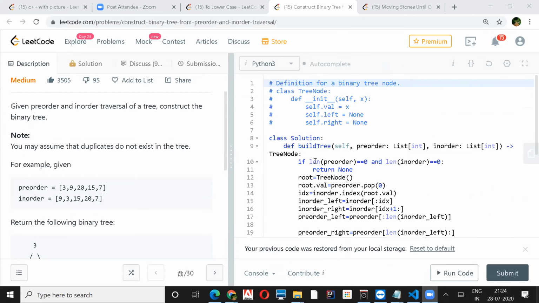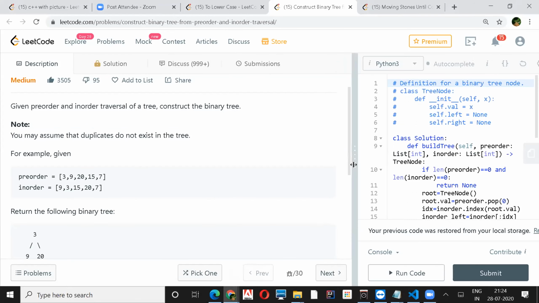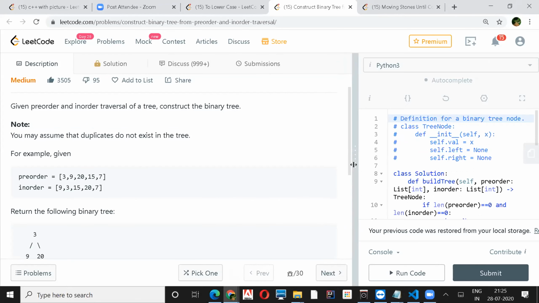One problem with this approach is if the tree is completely right skewed, then if you go to left, you won't get anything every time. Sorry, what?